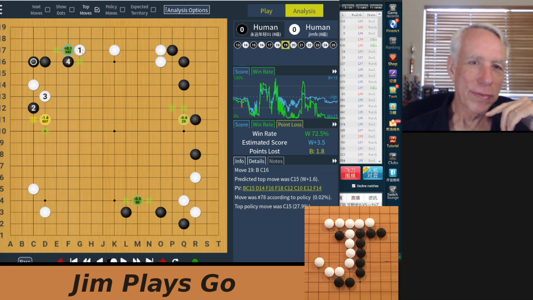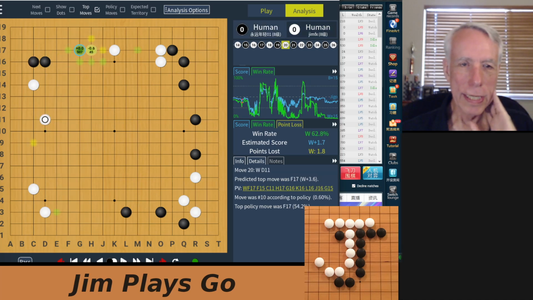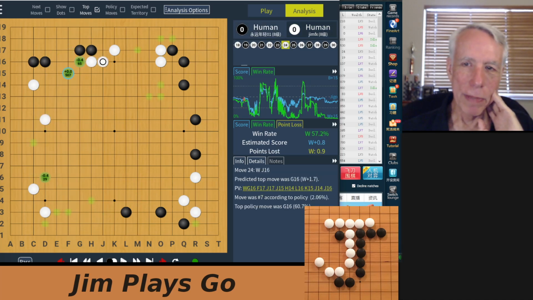How about this one? And then he gets to attack my stone over here. But I've reduced his corner a lot. I mean, he's built up a solid amount of territory here, and he's threatening to build a solid corner here. I still kind of like my move. Okay. 2 points in the beginning of the game is not going to make a big difference.